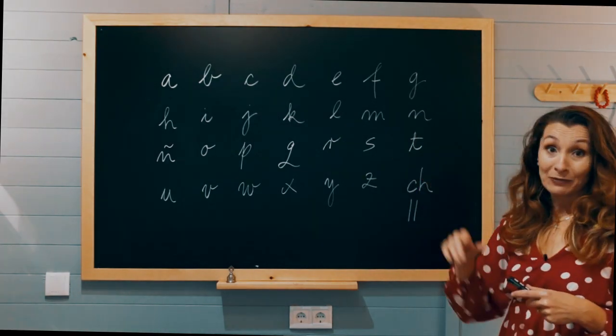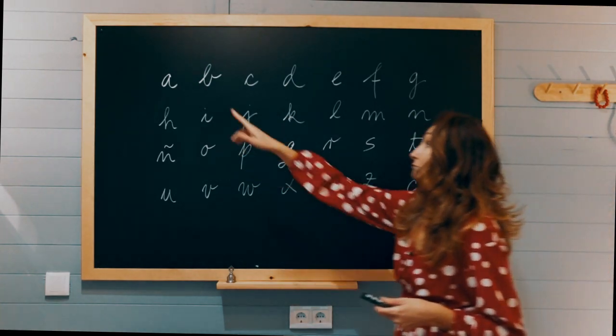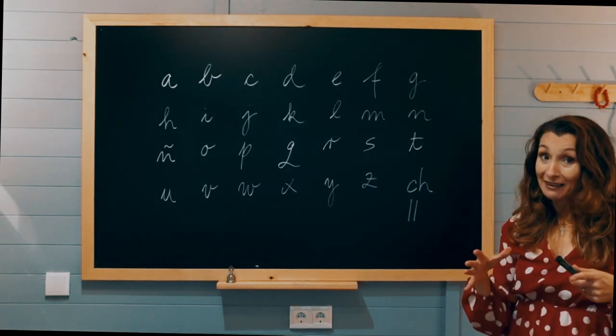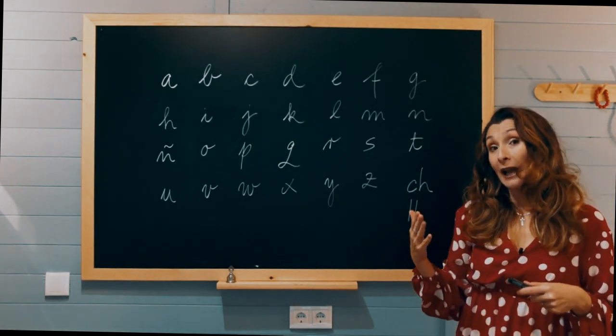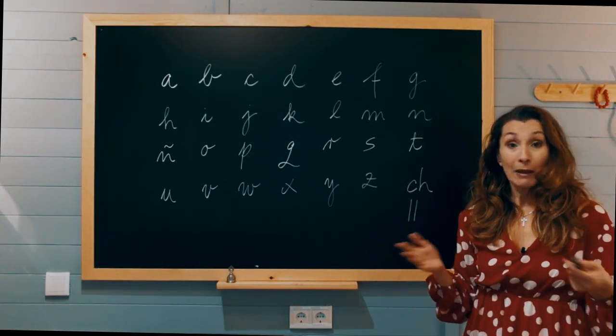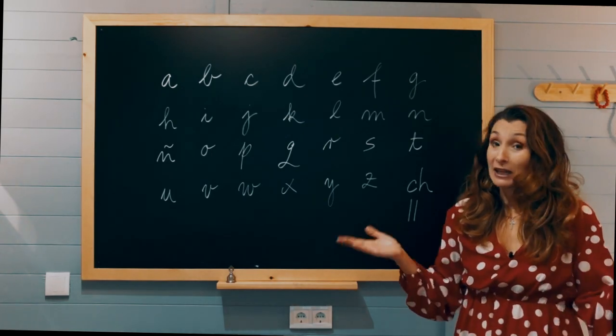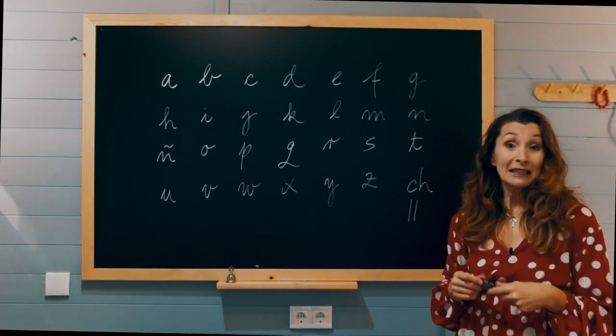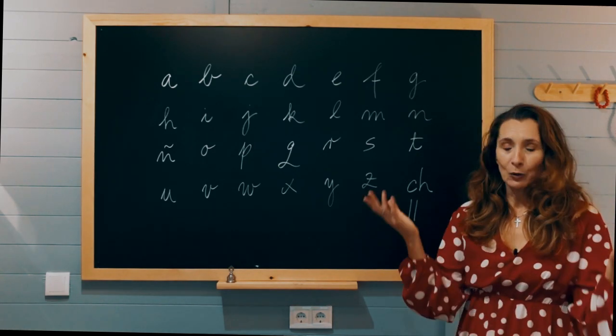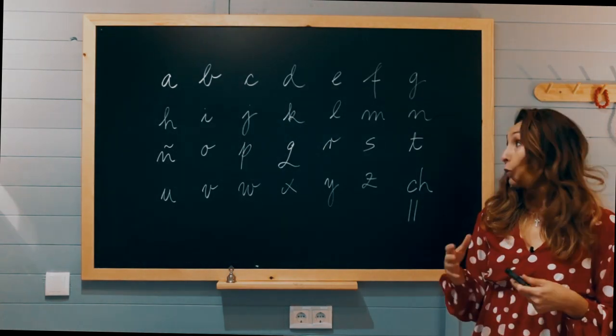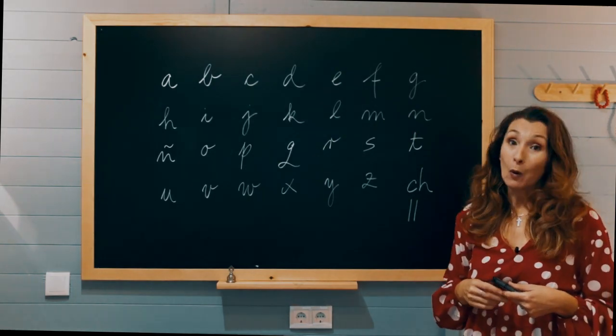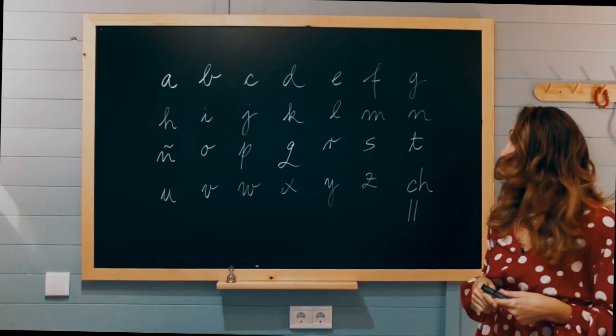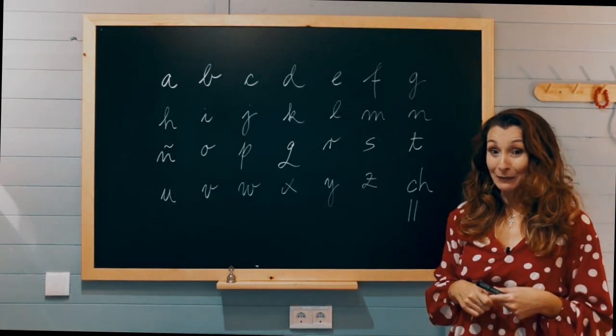The second thing is the name they have given these letters. In English, you go A, B, C, D. Well, in Spanish, they go A, B, C, D. So, the second thing is the name. And this is what you will need when you have to spell out a word, maybe your name or your address in Spain or any other Spanish-speaking country. So, you will be then naming these letters one by one. And that's why it's important to learn the alphabet or rather the names that these letters were given.